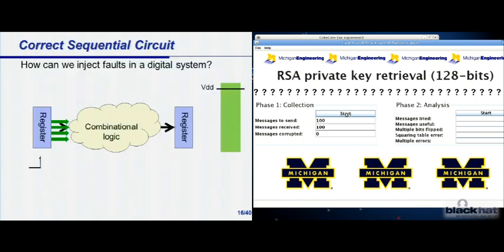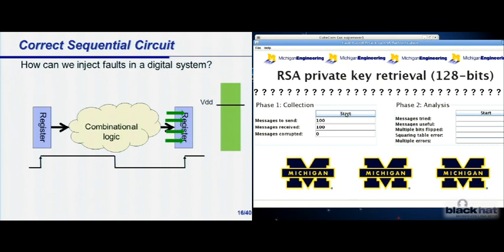OK. So a little background here on logic design and electronic design. In every digital system, there are flip-flops everywhere, registers that store values. Every time the clock signal ticks, values come out of the register. They do a bunch of computation through combinational logic, AND or XOR gates. And they should reach the next set of registers before the clock ticks again. So if that happens, we are storing the correct results. And this is actually what usually happens in everything you normally buy if you operate it at the correct voltage.